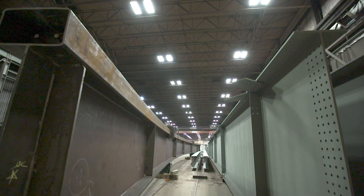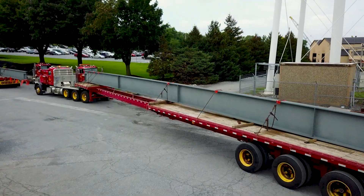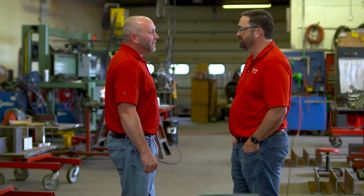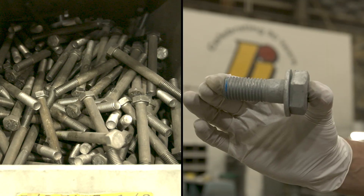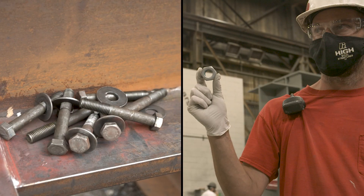When we fabricate the steel, within days of completion it's being loaded on a truck to hit a job site. So the relationships we have with our supplier base is key. The relationship we have with Worth Construction Services is imperative to our success. There are so many things that they're getting into that play hand in hand with what we do, so we can get it from one supplier and lower our internal cost.